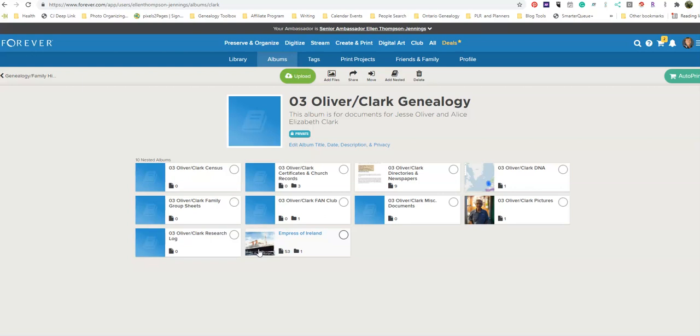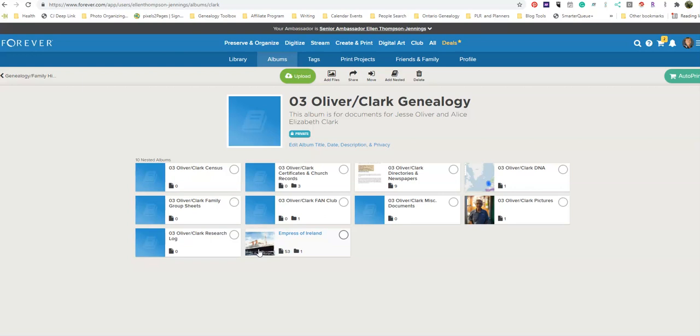But you can also have folders that might include military records, or you might have a folder for travel, or you might have an album for recipes. If you want, you could have a folder where you just put all the things that you'd like to put in a book.